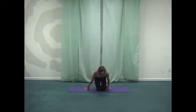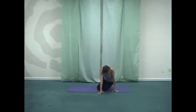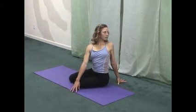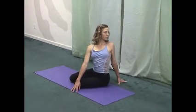Come up onto your knees and drop your butt to the right, placing your left ankle on top of your right foot. Inhale and lengthen your spine. Exhale and twist to the right, placing your left hand on the outside of your right thigh. Maintain a long spine. Roll your right shoulder back. Broaden your collarbone and gaze over your right shoulder. Breathe. Now look forward and exhale as you slowly untwist.